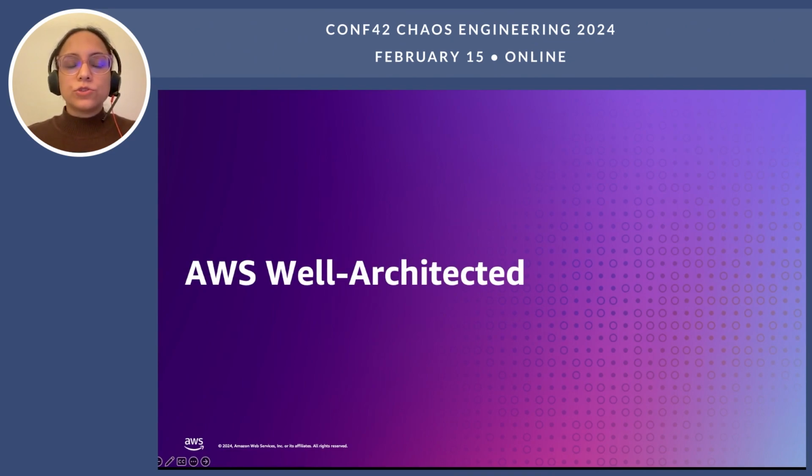Creating technology solutions is not like constructing a physical building. If the foundation is not solid, it may cause structural problems that undermine the integrity and function of the building. The well-architected framework is a set of questions and design principles to drive better outcomes for anyone who wants to build and operate workloads on the cloud. It helps build secure, high-performing, resilient, and efficient infrastructure for a wide variety of applications and workloads.